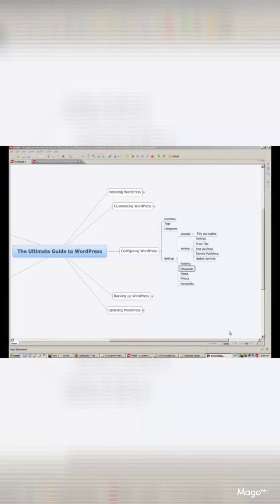Next up in configuring WordPress under the settings option is the discussion topic. So let's go there and take a look. Go to settings, discussion, and again, a lot of these defaults are perfect. I don't change much, but I just want to go through each one of these briefly and talk about it a little bit. Under default article settings, attempt to notify any blogs linked to from the article. That's cool. That's like a ping back. Allow link notifications from other blogs. Oh, ping back. Okay, that's cool.